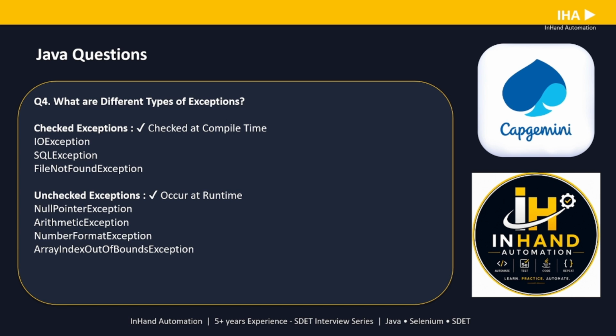If you are already facing this kind of question, yes, this is one of the most important questions every interviewer asks, because for whoever works on automation testing, whenever a test case fails, the reason behind it is an exception. Whether it is a test script issue or a genuine failure, whatever it is, an exception will be there for sure. So there are two types of exceptions: checked exceptions and unchecked exceptions. Checked exceptions happen at compile time, and unchecked exceptions happen at runtime.